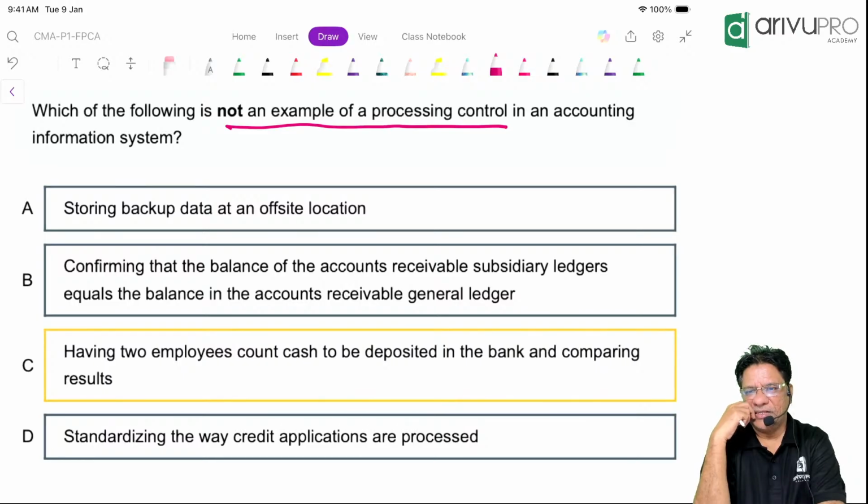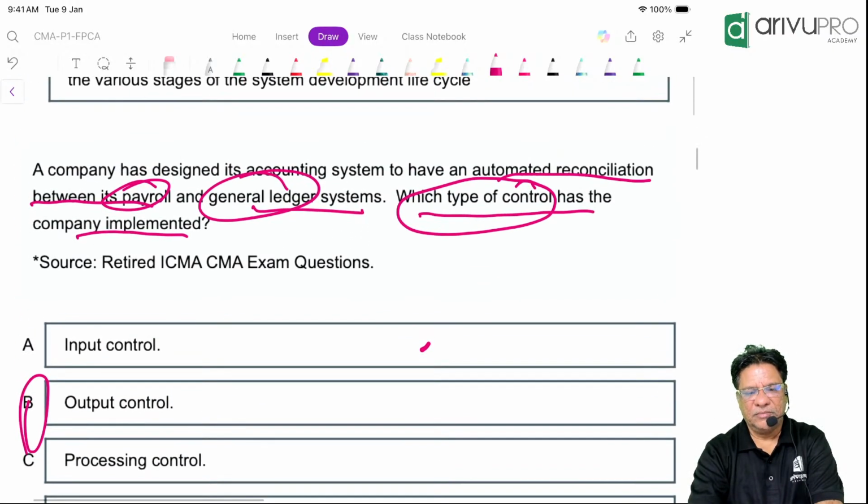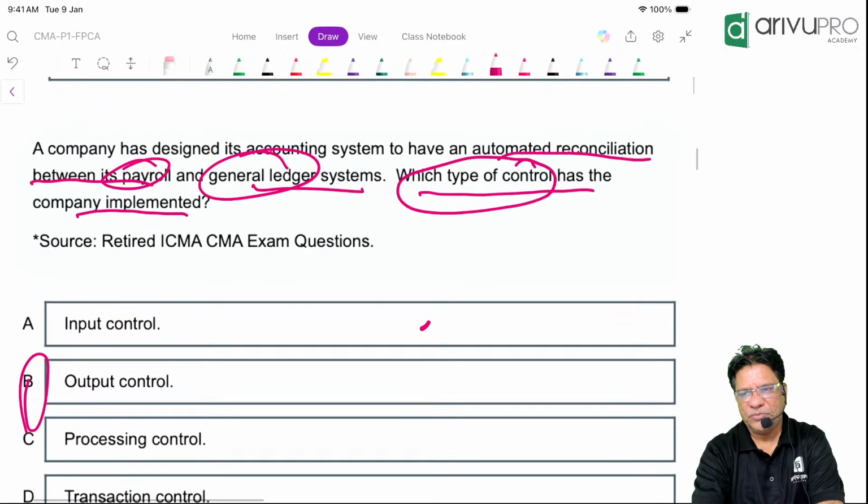Easy. Just now you said, no? Payroll, general ledger, output.